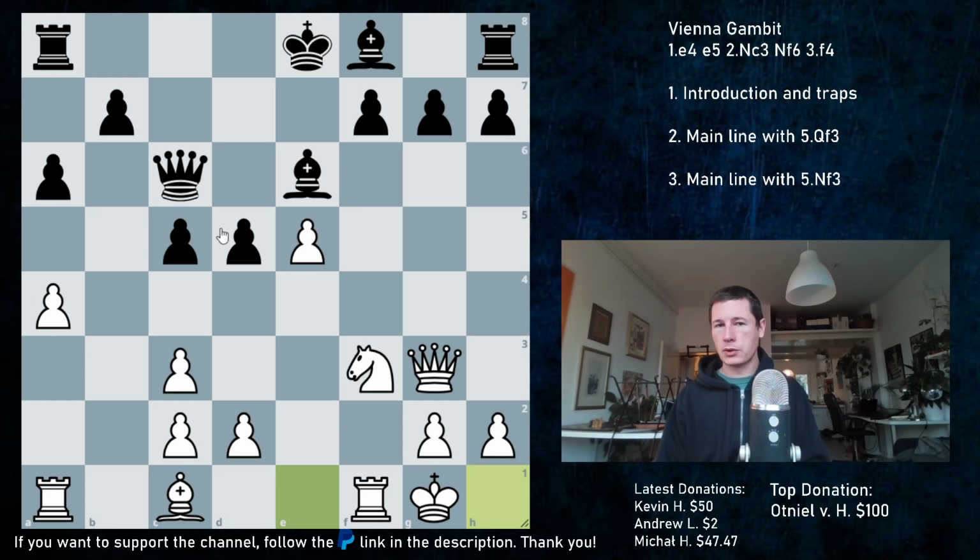And we have the f-file to work with. We're looking forward to playing the move a5, if allowed, at an opportune moment. Maybe d4 is playable once c2 has been defended. So it's a fairly pleasant position.